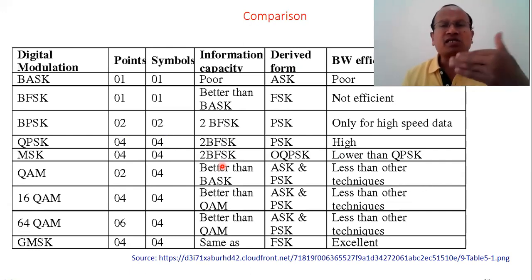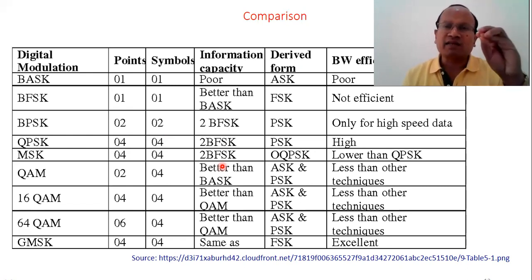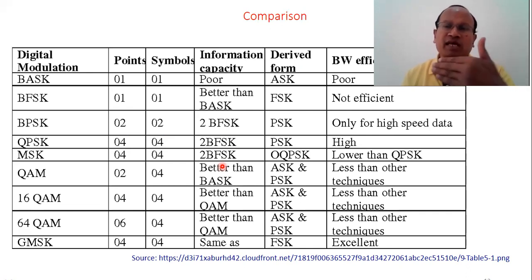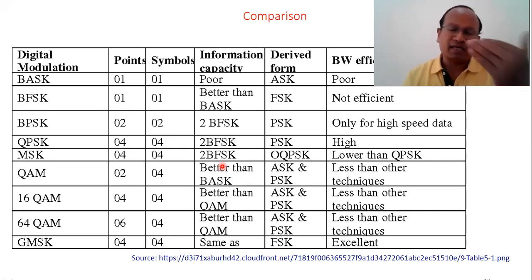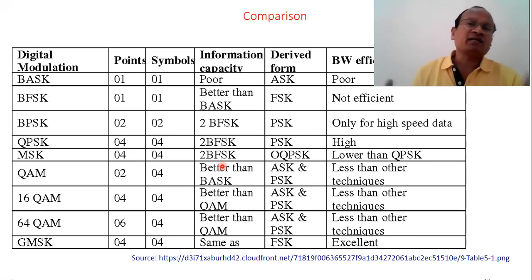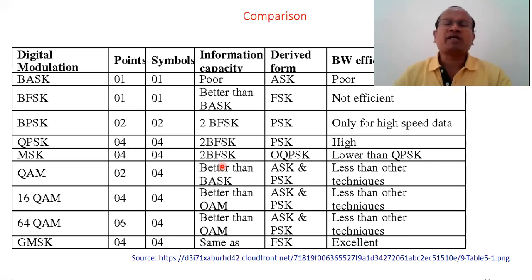But in digital modulation, we know that the message is digital data which has only 2 levels, ones and zeros, and accordingly the change in either frequency, phase, or amplitude will have only 2 levels: high amplitude, low amplitude in ASK; high frequency, low frequency in FSK; and high phase and low phase, meaning no phase change and phase change, in PSK. So that is a summary of what we have discussed today about digital modulation methods, especially the 3 categories called ASK, FSK, and PSK.